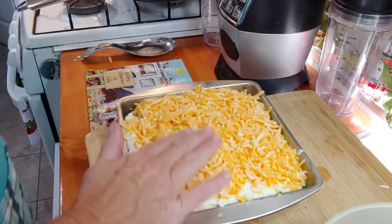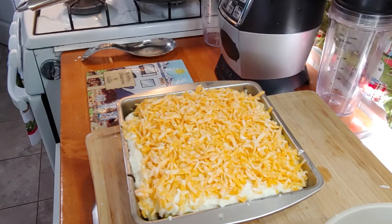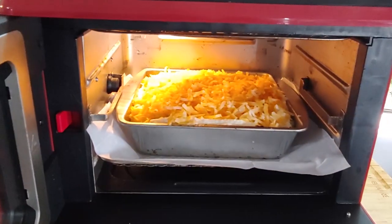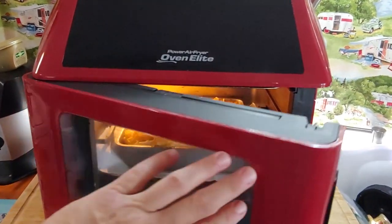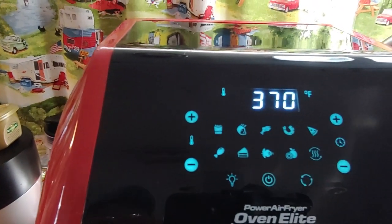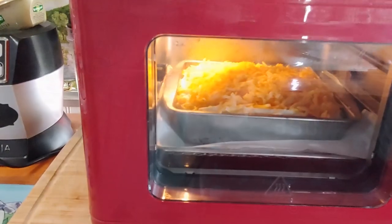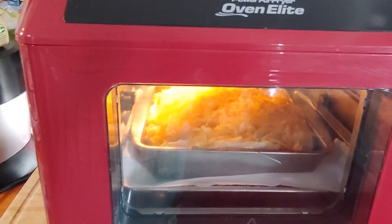Okay, that looks pretty good, huh? All right. Next thing we do is put it in the oven on 350 for about 10 or 15 minutes. You know, when your cheese melts, it's done. I've got it in the oven in my Power Air Fryer Oven Elite. And we're going to close the door. And let's put the power button on. We're going to, well, let's just lower that down to 10 minutes. When that cheese melts on top and it gets a little brown, she'll be all good, ready to eat. Yummy.